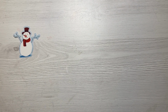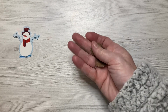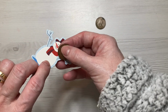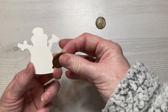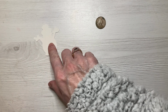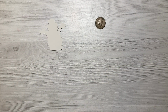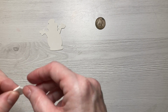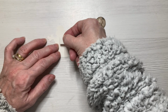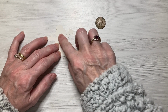Okay, so what you want to do is grab yourself a couple of pennies, and I just want to take your little snowman or whatever you might use, penguins, whatever, and I just want to flip this over. Okay, so what you want to do is take yourself a little foam pad and pop it into the centre of the snowman.